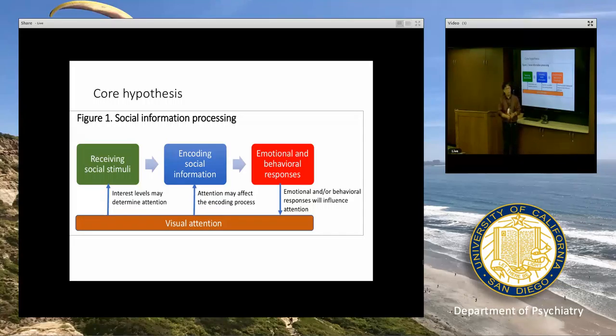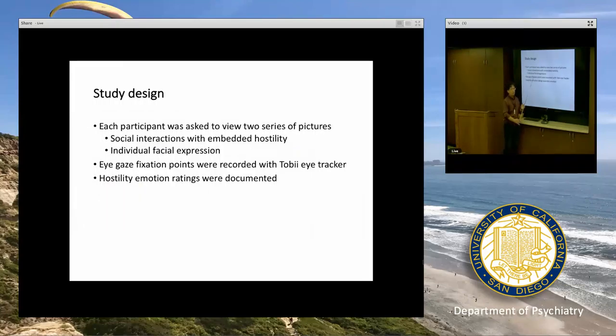So what we did is we asked them to view a series of pictures, and we divide the pictures into two types. The first type is two-person interaction: two people arguing with each other, or a person looking away while the other person looks at them with a frowning face. The second type is just facial expressions, very commonly used human facial expressions. We can have a range of different levels of valence, like very neutral, ambiguously angry, and very angry pictures.